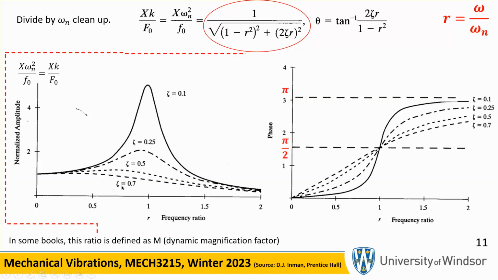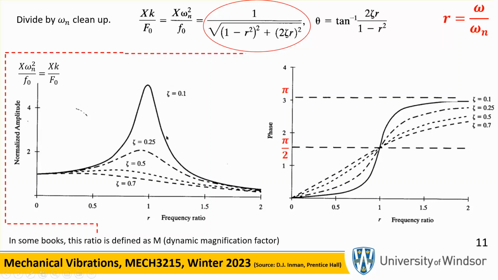Okay. Now notice that these things depend on psi, because depending on what psi is, you can have a different curve. A couple of things you notice: when psi gets smaller and smaller, in the limit when psi is 0, it's undamped vibration. Notice that when R is 1, you have a problem. The denominator is 0. In the limit, when there is no damping, R equal to 1 is trouble, because R equal to 1 is omega equal to omega n, and the amplitude goes to infinity. For undamped response at R equal to 1, we had resonance. That means this goes all the way to infinity at R equal to 1.